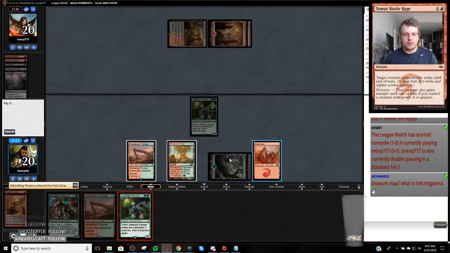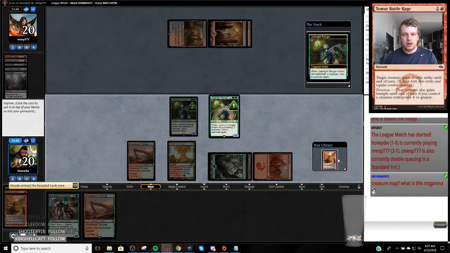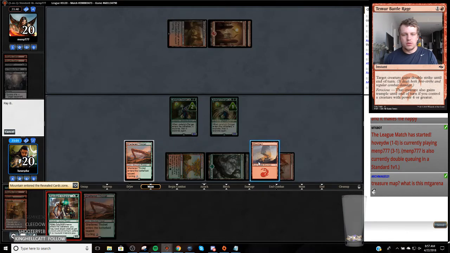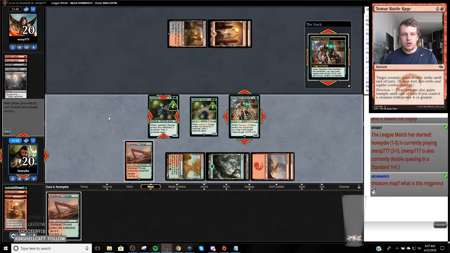So we'll start with this before we play. I actually kind of want to hold this Sheltered Thicket. I think we want to put this on the bottom. I think we're just looking for threats at this point. So we'll play that. We'll go pump this Jadelight Ranger, and then crack in here for 6.